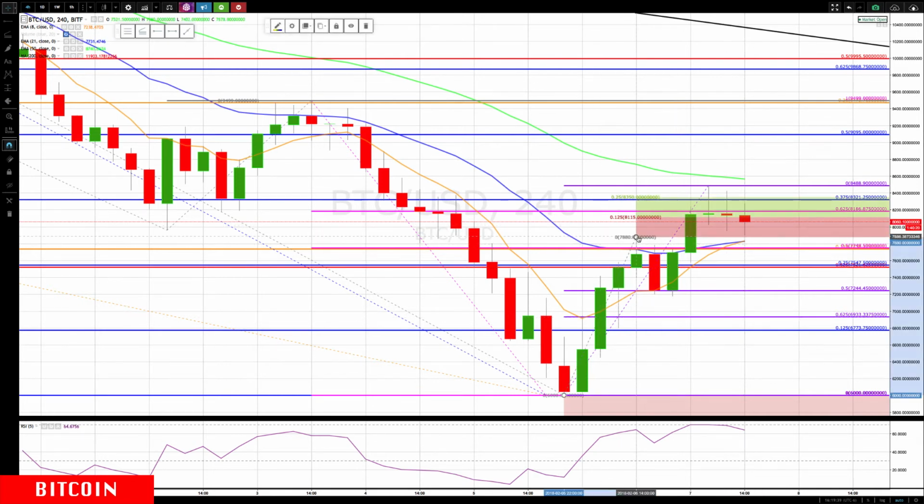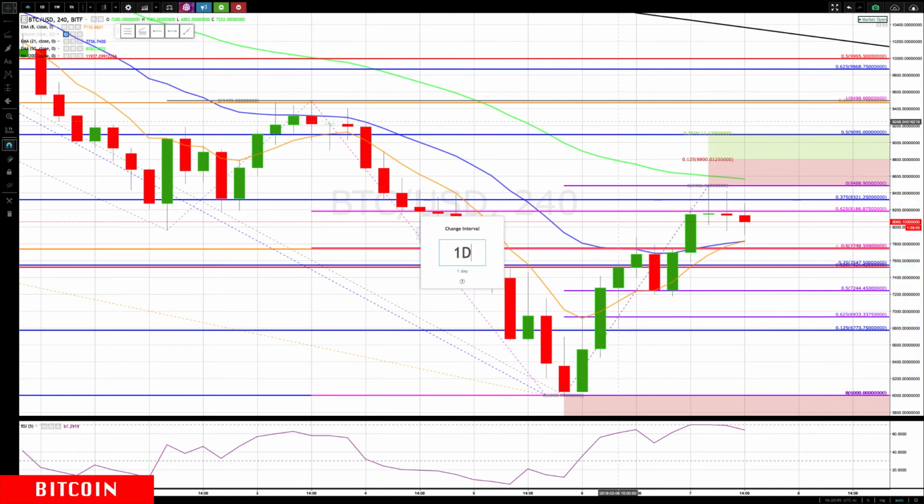We can also move this up to give us our next levels should we get through. Now, keep in mind you got the declining 50-period exponential moving average on the 4-hour time frame, which is roughly going to come in about this 8,500. So that's going to be some major resistance on the first turn up. If we get through that 8,800 and then major cluster area at 9,100 just before the end of a clear path move. However, let's fine tune that with the daily chart to make sure.